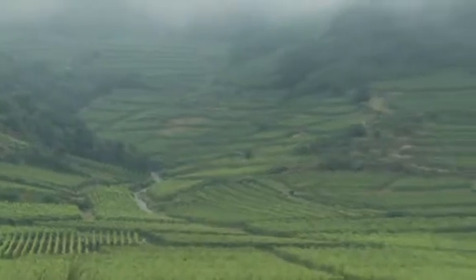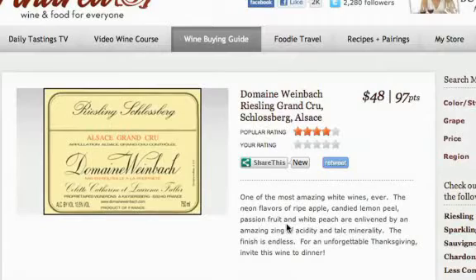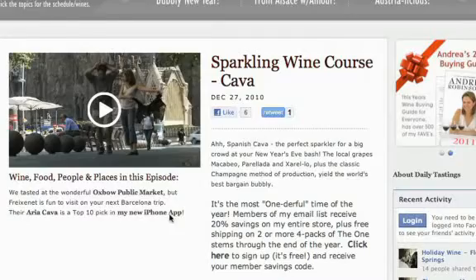The Riesling sec — the Vendanges Tardives and the Grains Nobles. So they make Riesling that's dry style, late harvest called Vendanges Tardives, and also the botrytis-style Sélection de Grains Nobles. We have a climate and a beautiful terroir which allows us to make the wine dry and big liquoreux. So they're very lucky to have the perfect climate to make great world-class dry wine as well as sweet wine. To see my tasting notes on the Weinbach Riesling, go to my buying guide channel or download my mobile app.